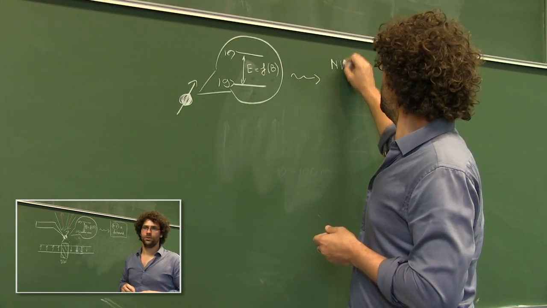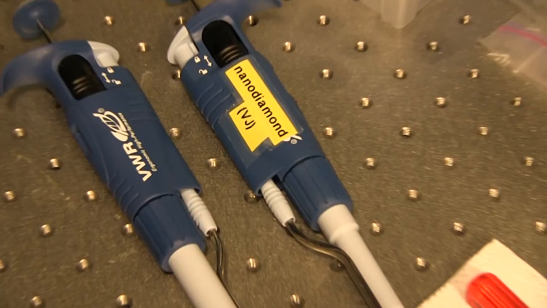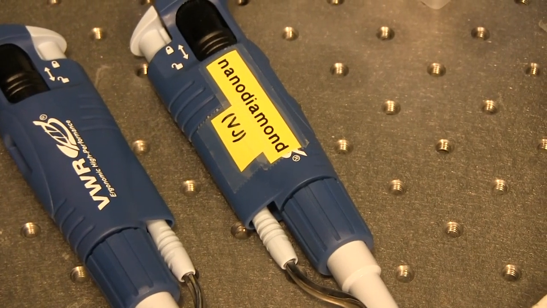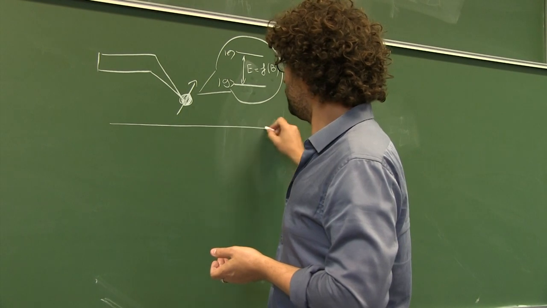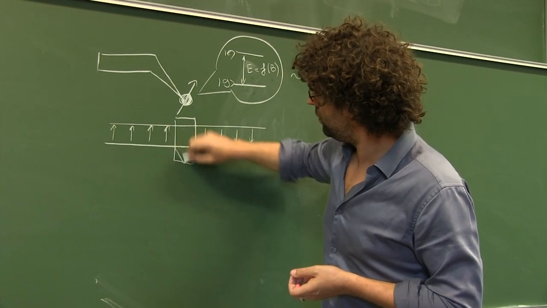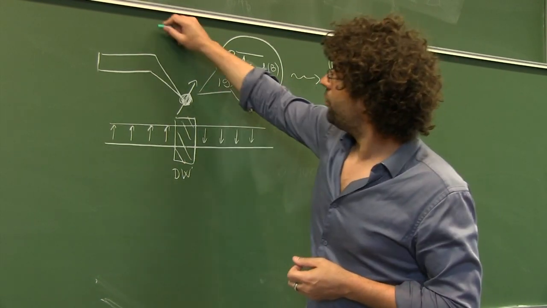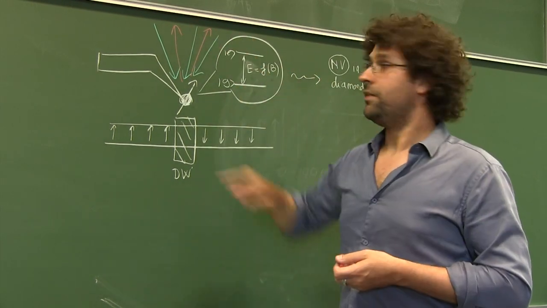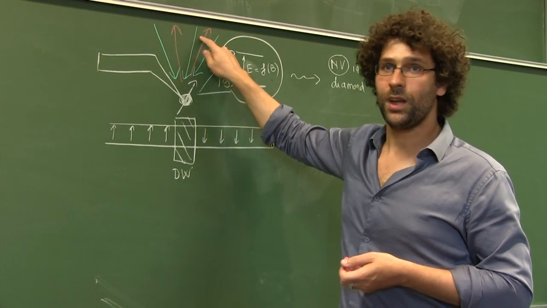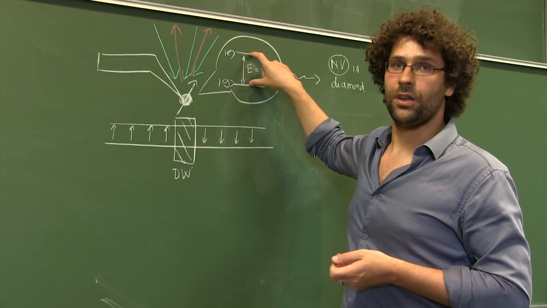Our scientists used a nitrogen atom trapped inside a diamond matrix called an NV defect. Now if you put this tiny diamond with a nitrogen atom at the tip of an atomic force microscope, all you have to do is shoot a green laser at it. The nitrogen atom will emit red light in response, and from this red light you can measure the energy level and hence the magnetic field at the atomic level.